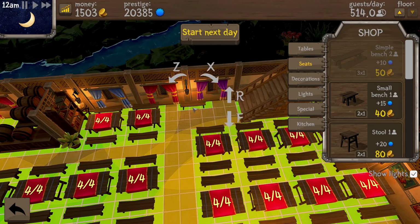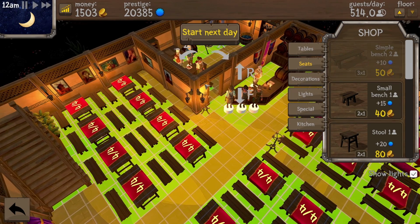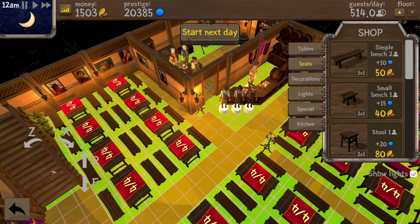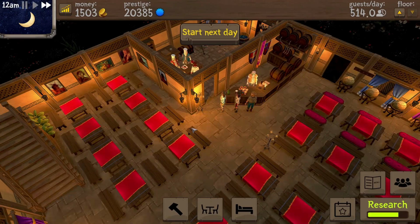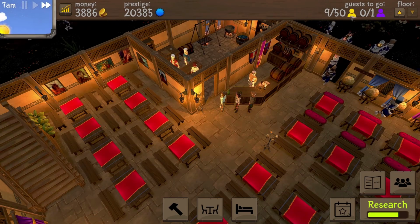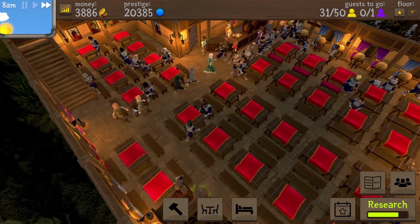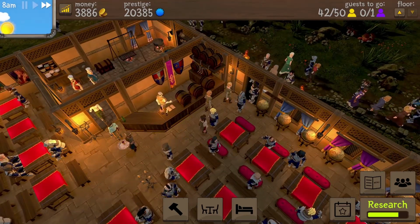There's a little bit of space across there where we could put something or other. There's a wall space just there where we could hang something as well. But I think we might need to keep the money for wages and such. But okay, right, so go to the next day. Now we get ourselves all sorts of people coming in. Oh, they're all sorts of military folk. Down come the people who were staying in the hotel rooms.